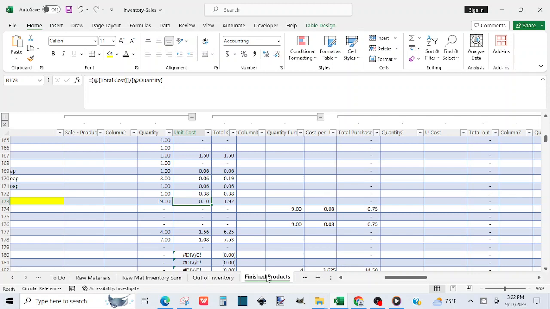Total will be the cost of the raw material, the finished product that you enter. That way the raw material will be out, but then re-entered as a finished product. But if you do not take it out of the inventory, it will still be counting as there and then you enter it again. So that's something to keep in mind.